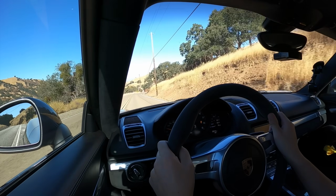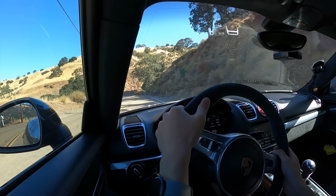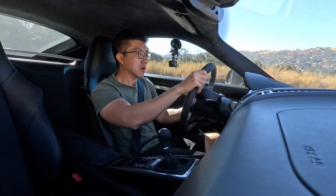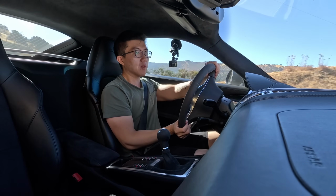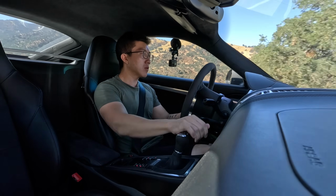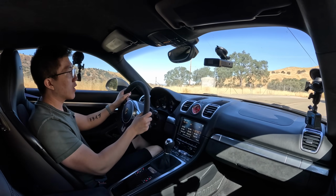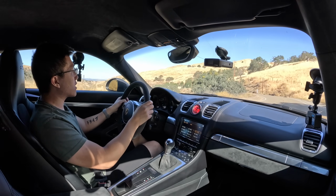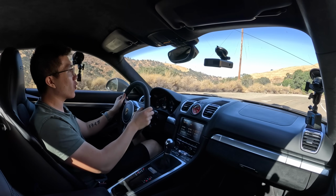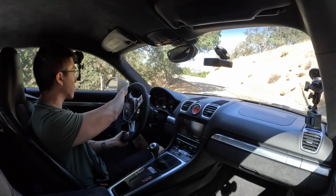It's still such a well-balanced car though. The inputs, minus the light steering. The shifter feels really good. Not as good as a GT car shifter, but still has a nice action. Plenty of torque in the mid-range from this engine. You don't necessarily have to wind it out, but when you have an almost 8,000 RPM redline, why wouldn't you want to? That's where this long gearing, I feel, is a detriment to the overall driving pleasure.